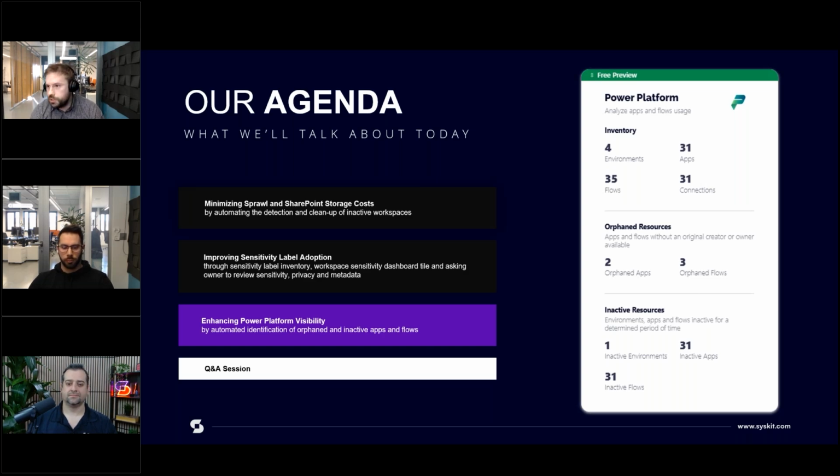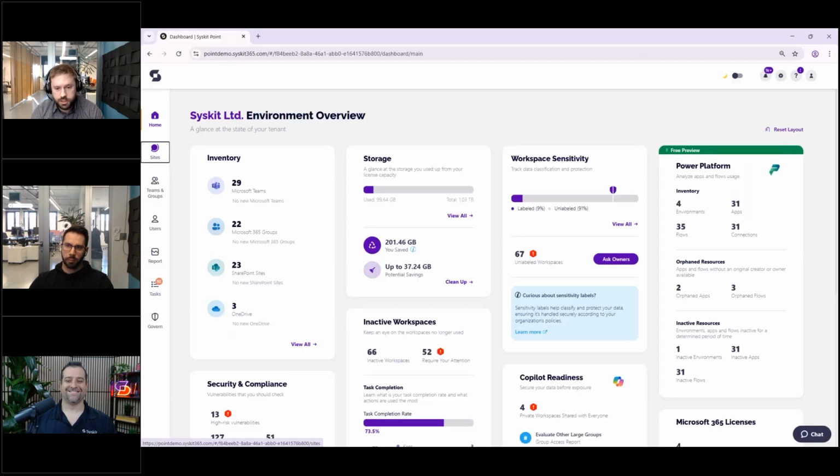I believe it's good to start with our first topic, which is sprawl. This is the arch enemy of all of the IT teams and security teams. We have been hearing about the need to minimize workspace sprawl as one of the main challenges that IT teams and security teams are focusing on since basically I can remember. But on the other hand, it does seem that this problem is growing over the years. So maybe to switch it to Vlad. Why do you believe this is the case? Why is this problem growing over years?